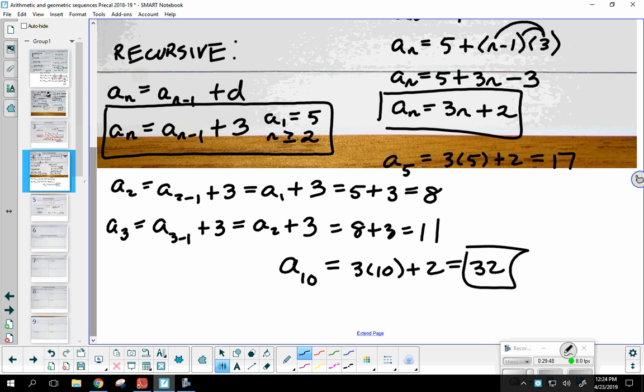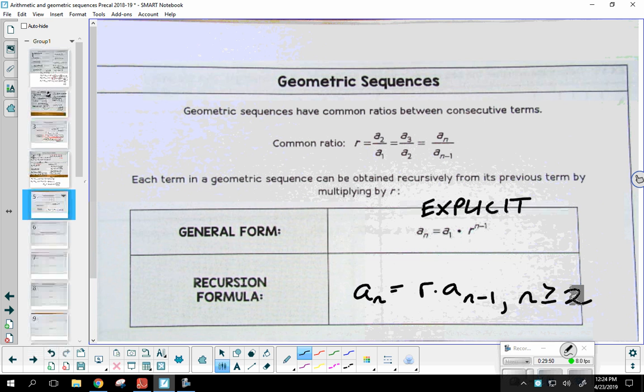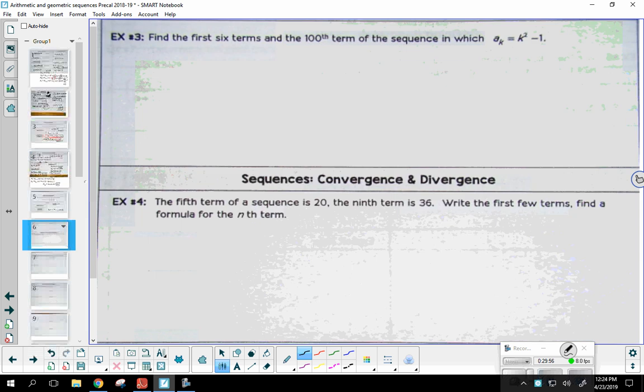Okay. Now, this part right here, geometric sequences, we're going to skip that for the time being because I've always thought it was humorous. These next problems, not technically geometric, they're arithmetic. So I don't know why it stuck them there. So we're not going to worry about looking at geometric until we're ready for those. Okay, so we'll probably go ahead and make example 3 our last one today.